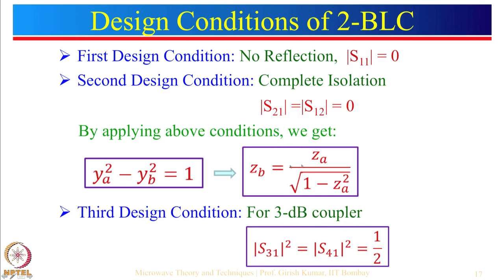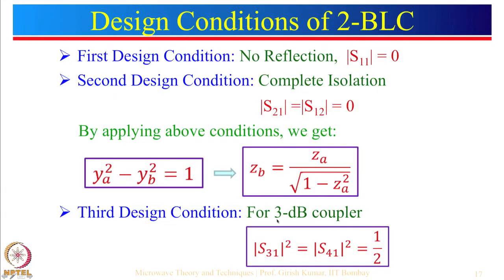This condition is valid for any other coupling value also. So, you can design it for 1 dB or 2 dB or 3 dB or 5 dB up to 10 dB. So, what happens beyond 10 dB? Actually speaking, beyond 10 dB the line width of the branch line will become very, very thin, which is not practically realizable. So, if you want a coupling of minus 10 dB or minus 20 dB, it is better to use a coupled line directional coupler. And if you want a tight coupling, do not use a coupled line directional coupler, because there the gaps become very small. You use a branch line coupler.